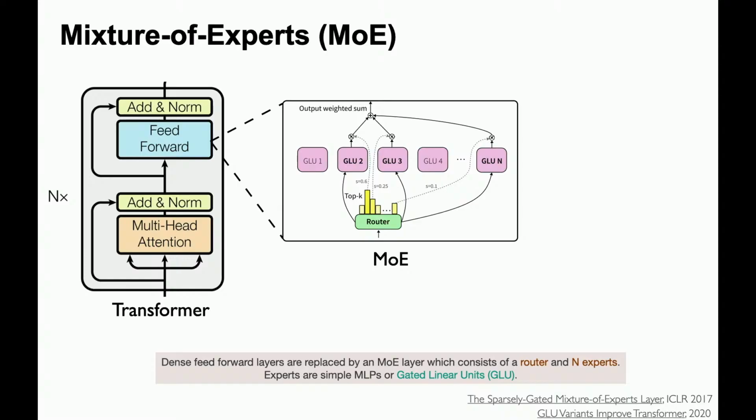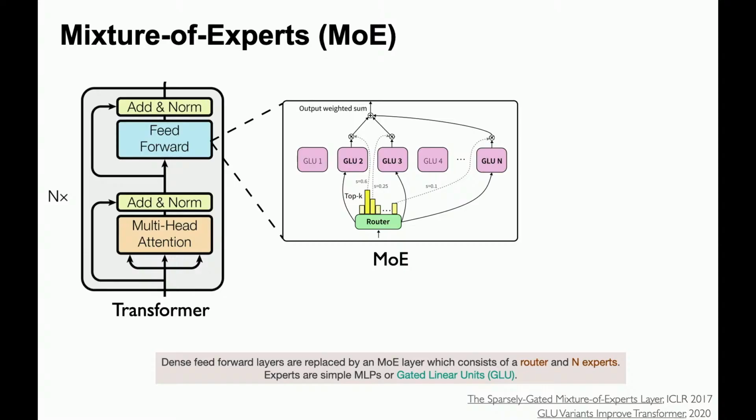Okay? So you can imagine that now the flops only scale with the number of active experts, not the total number of experts. So you could have a lot of these experts, right? But if you activate only a fraction of them, then you get a lot of parameters. You can scale your parameters without scaling your compute. Okay, and that is the idea.